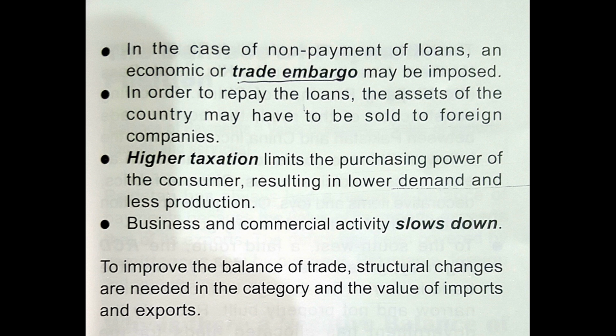In the case of non-payment of loans, an economic or trade embargo may be imposed. Embargo means an official ban on trade. If we are not able to return the loan, we can suffer from an official ban on trade. We cannot export our goods and production to other countries.